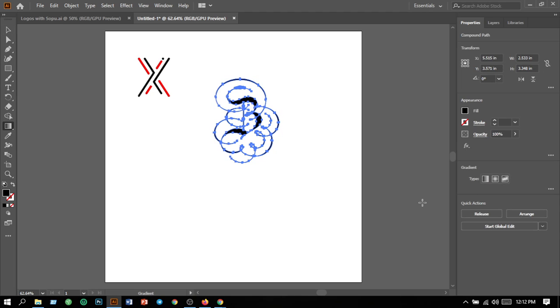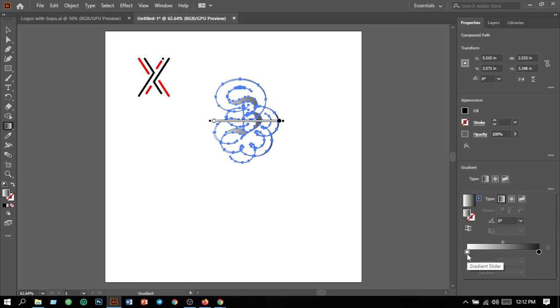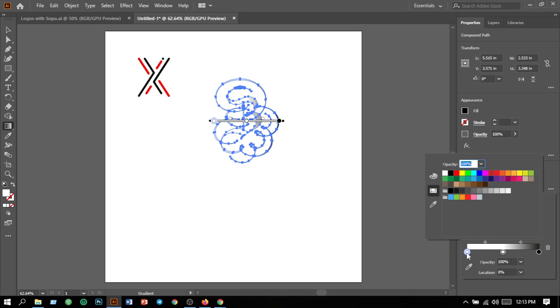I will make here a gradient color. This one will be the 50, and I will make a nice thing here, and here will be this.